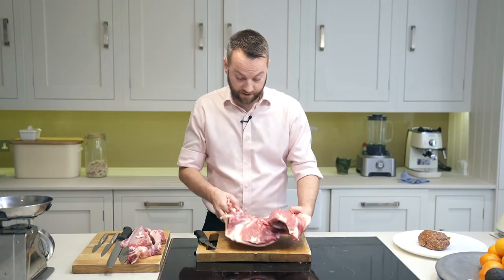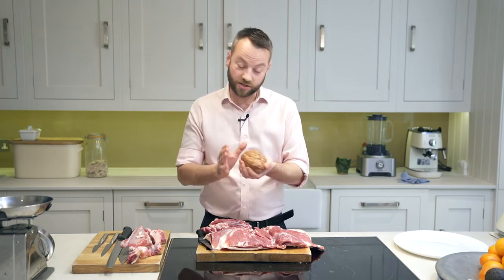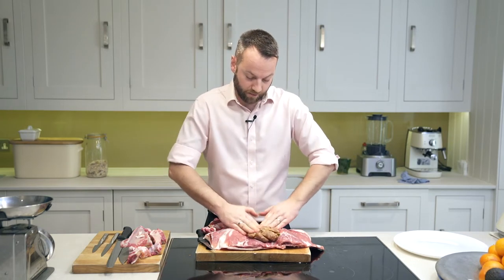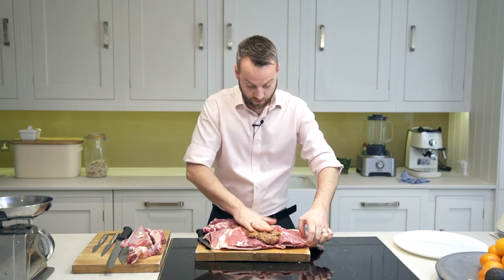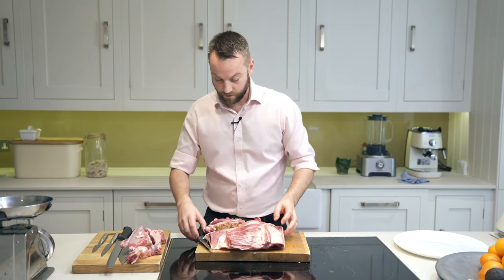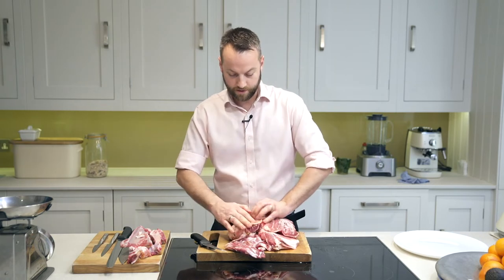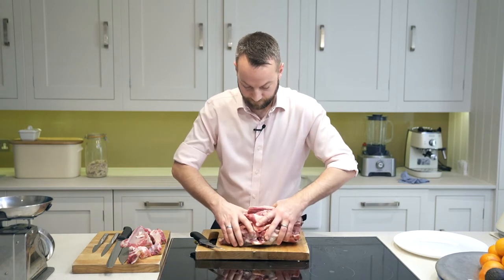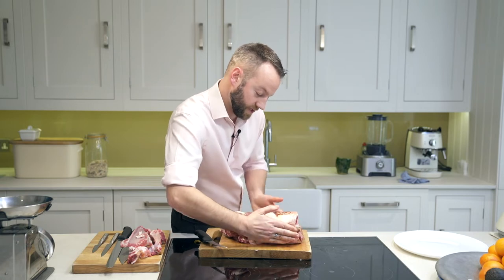By lifting this first flap back up — here we have about nine sausages. These are merguez sausages, quite a spicy lamb sausage. Obviously you can use whatever you like; I'm adding a bit of spice into it though. By putting the sausage meat into the areas which are visibly lower and emptier — basically where the bones were — we can reform the shoulder. Now we want to make it into a nice cylinder shape, pushing it into an even shape ready for tying.